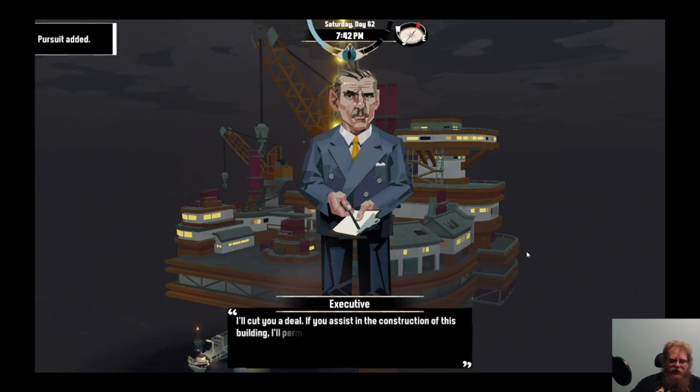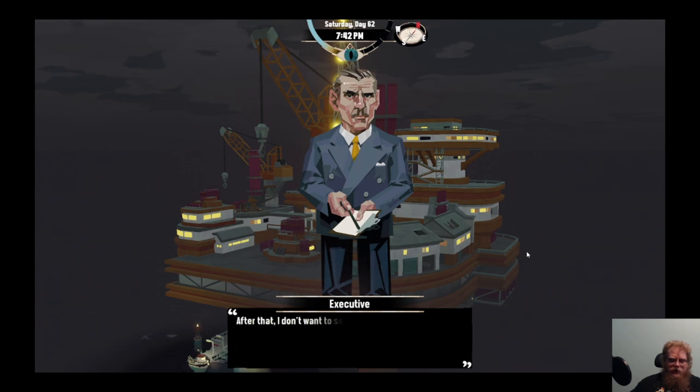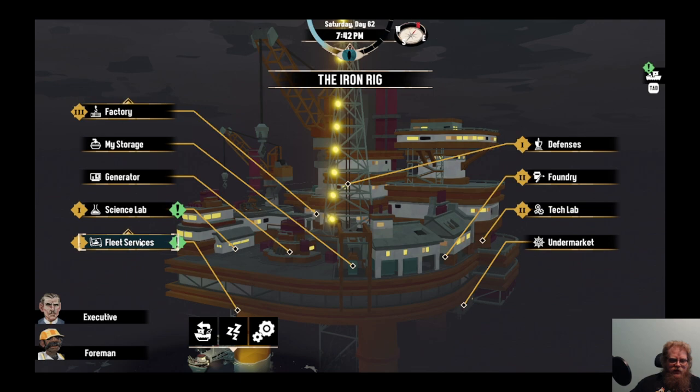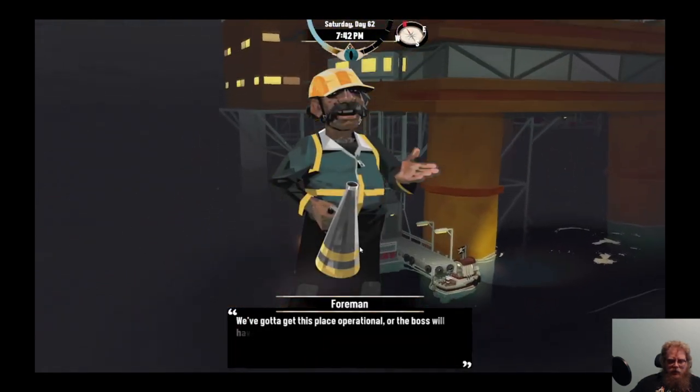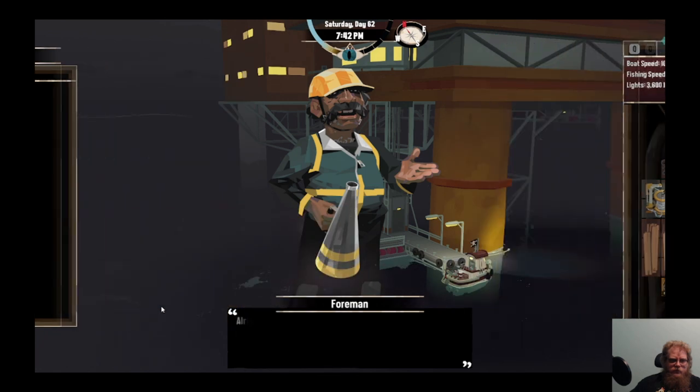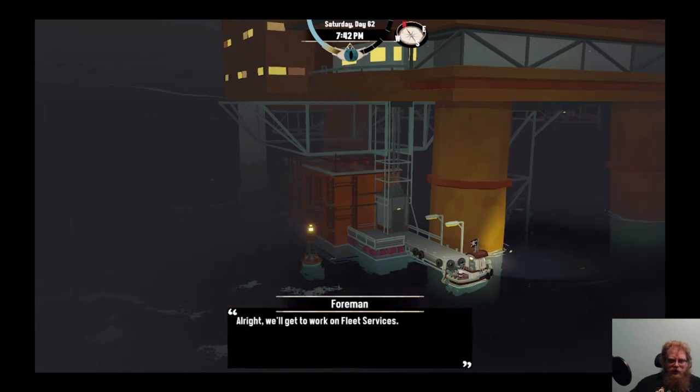If you assist in the construction of this building, I permit the workers to fit your vessel with significant hull upgrades. After that, I don't want to see you around here anymore. Our operations are... we got this place operational, where the boss will have my head. Get to work on fleet services.